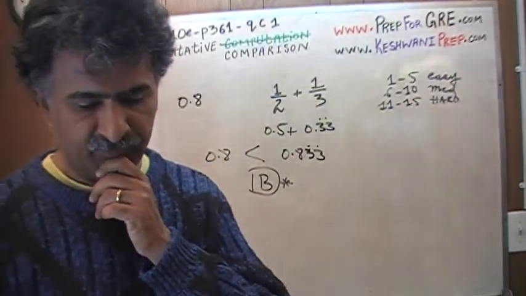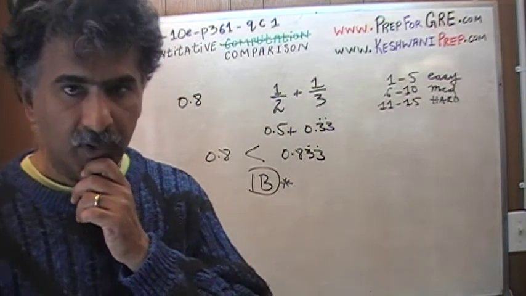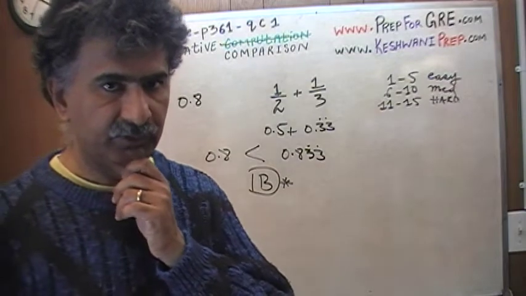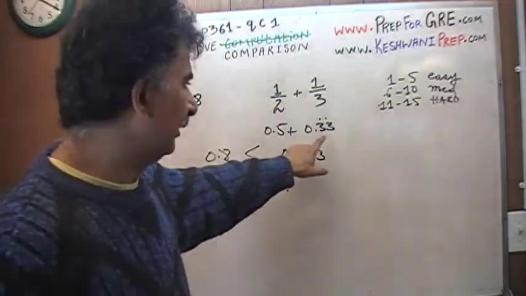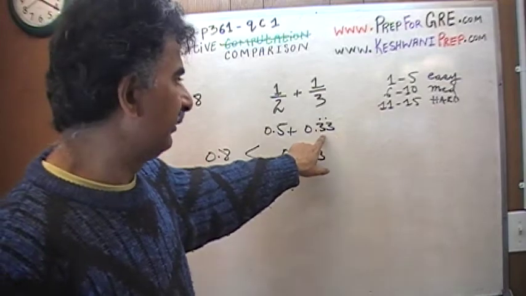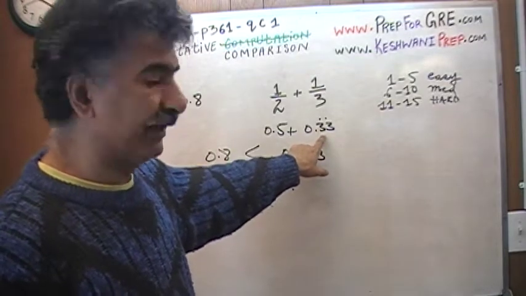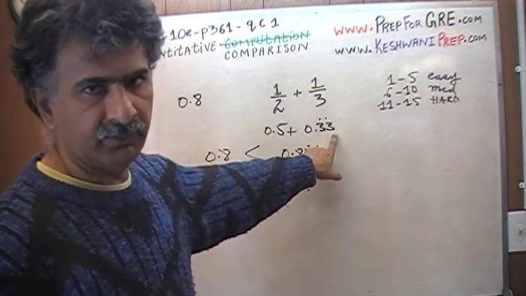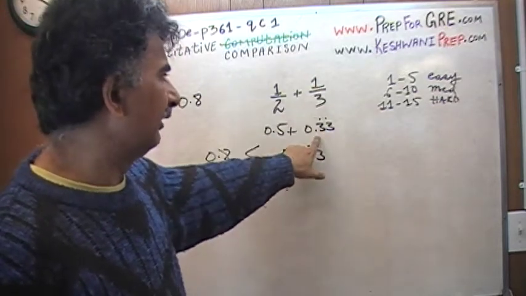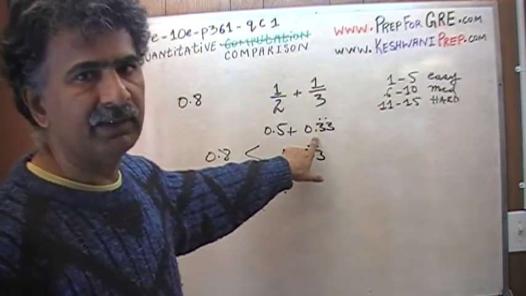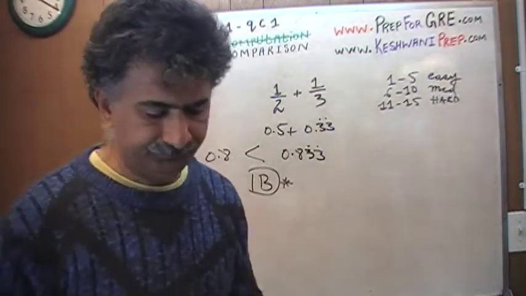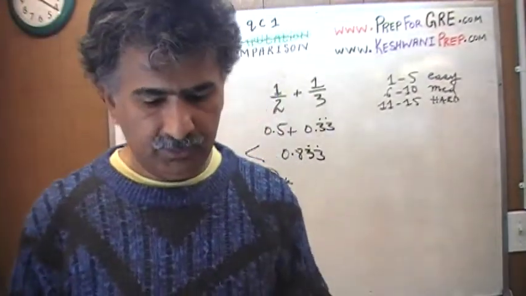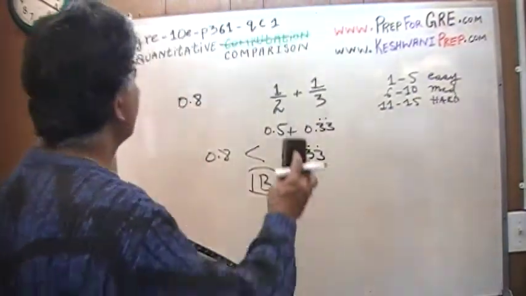80% of people who took this exam had no problem whatsoever with it. 20% missed it. Some of those who missed it is probably because they're in too much of a haste and they don't want to go to the second digit. They just stop at the 10th digit and don't bother to go to the 100th digit, and they just say 1/3 is 0.3. 1/3 is not 0.3, 1/3 is 0.333 repeating forever and ever. And therefore it becomes 0.833333 all the way. Number 2. Let's take a look at number 2.